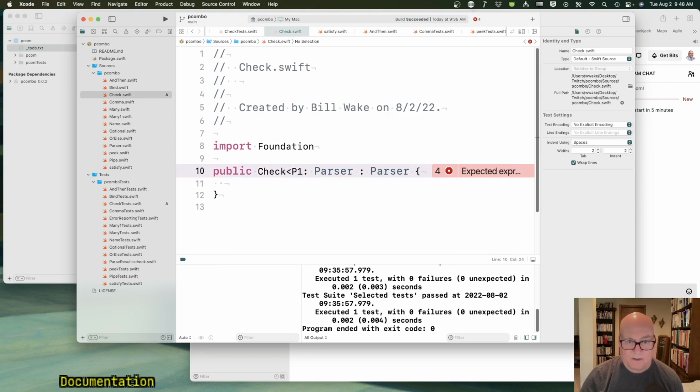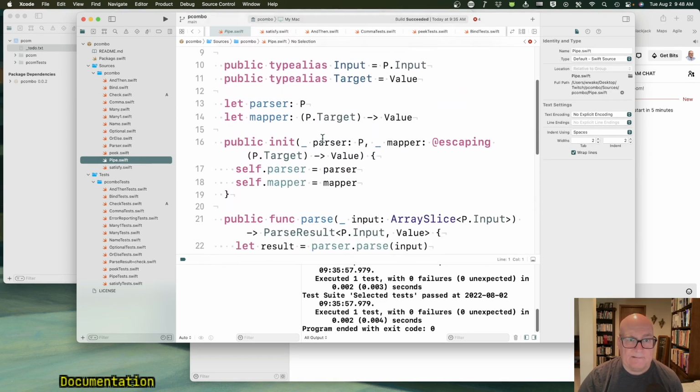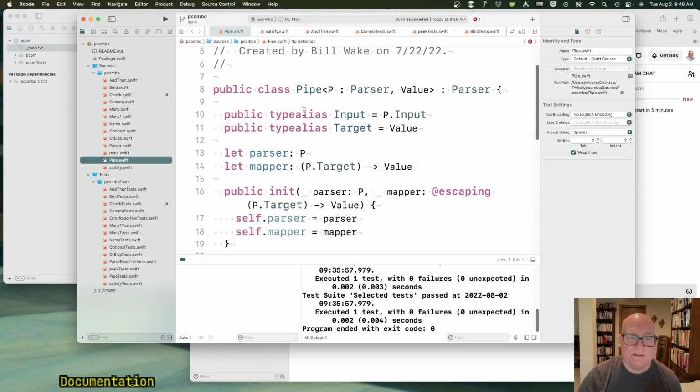It's got to have a parser, and it's got to have a function. Where's pipe? Okay, and the function is the mapper. Okay, p.target to value.